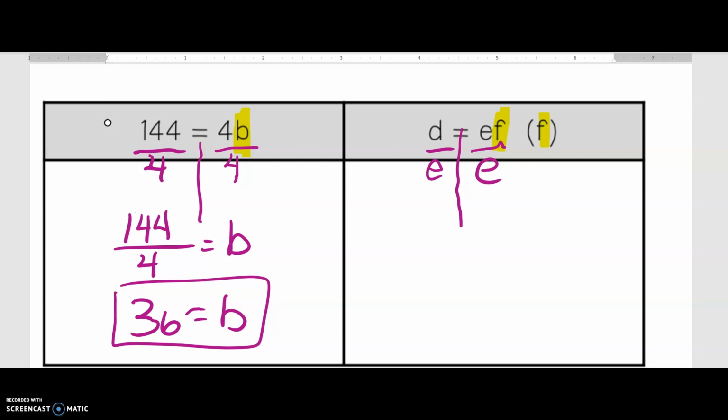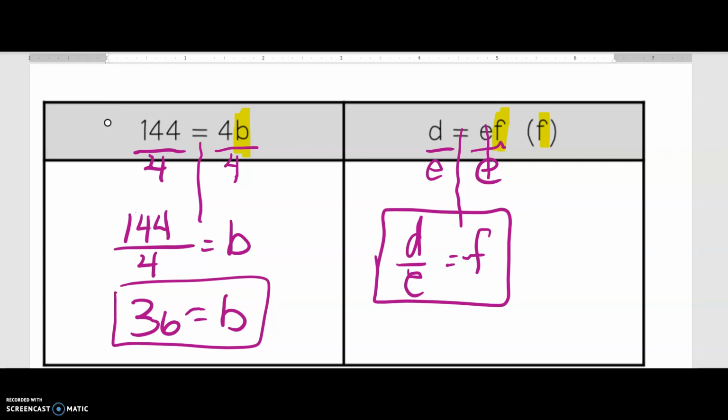So now we can take a look at this fraction that we have. And that gave us d over e is equal to e divided by itself, which is 1. So we have just 1f over on the right. And now our next step would be to simplify our fraction, reduce our fraction. But we can't reduce that. We have d over e. They have nothing in common. So that is as reduced as it's going to get. So that ends up being our final answer.